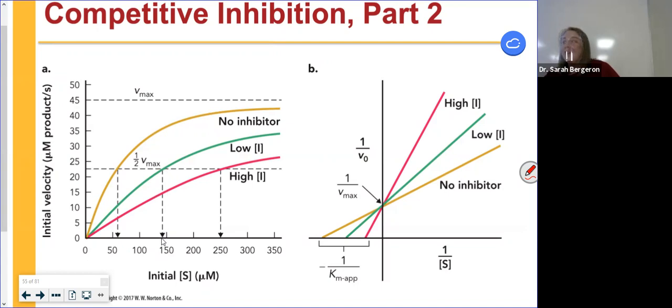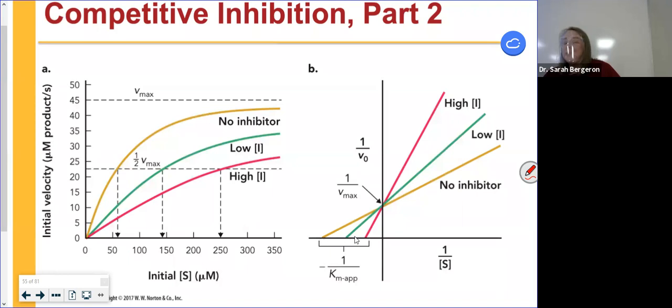Km increases because we have a lower binding affinity, basically. It changes our binding affinity. If we add even more inhibitor, it's going to take an even higher substrate concentration to eventually reach the Vmax. And so we expect to see that our Km will be even higher, right? Because you're basically eliminating enzyme molecules from participating. So if we plotted this as a double reciprocal, what we should see is that our Kms change. So here's our original, and then low and high inhibitor concentration.